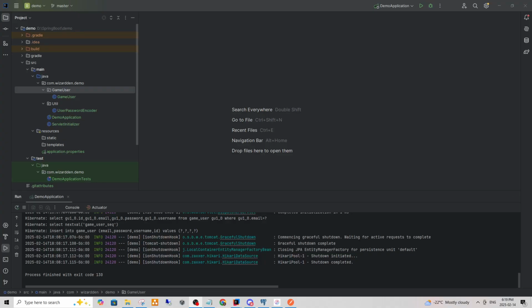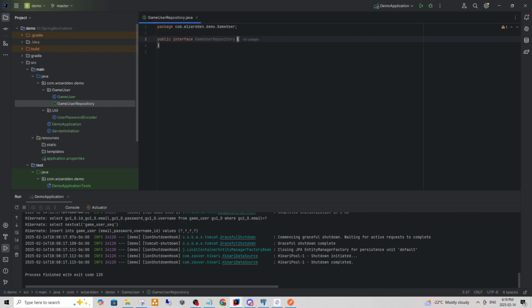So we're going to start with creating an interface to query the table. So we'll call it GameUserRepository. And we're going to extend JpaRepository. And you remember this is one of the starter packages that we imported.